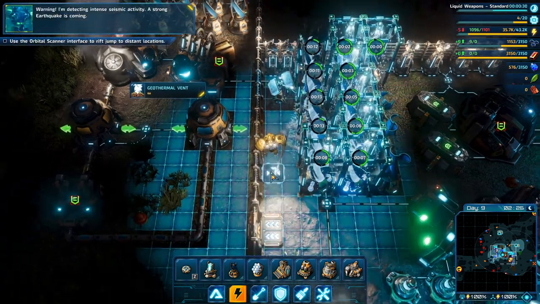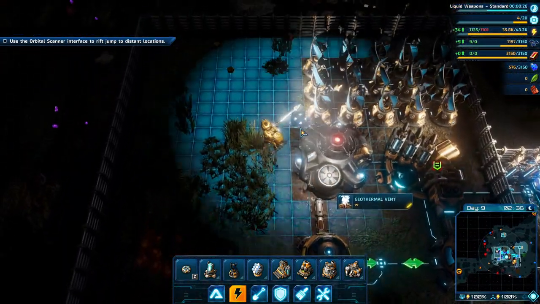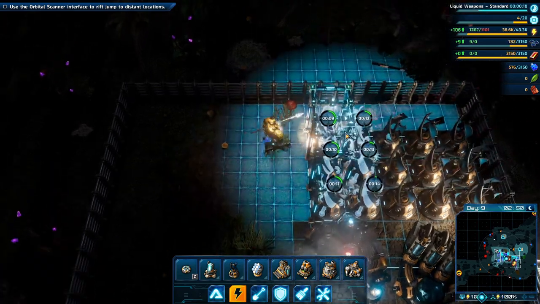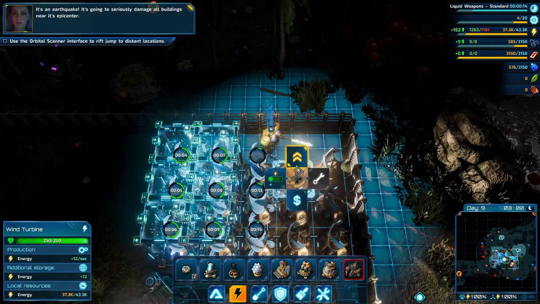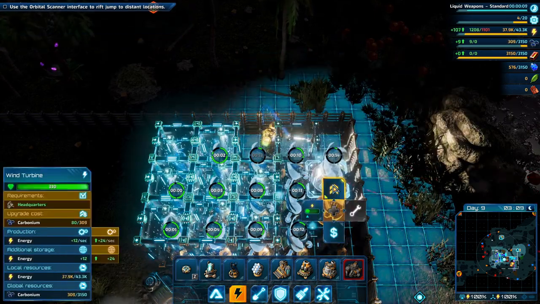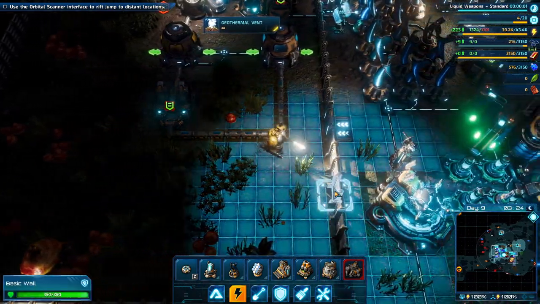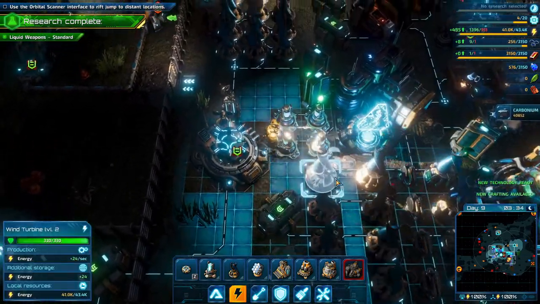Warning! I'm detecting intense seismic activity. A strong earthquake is coming. Oh no. I don't want that. Is that gonna damage everything? Are we gonna have to go around and fix everything? It's an earthquake. It's going to seriously damage all buildings near its epicenter. Where's the earthquake? Epicenter is over here, I guess. New technology has been developed. New blueprints are available for crafting.